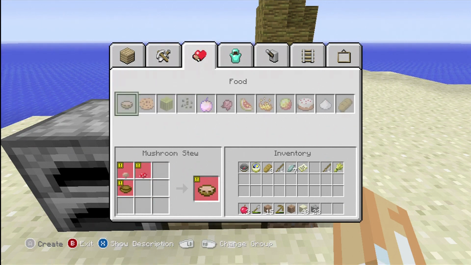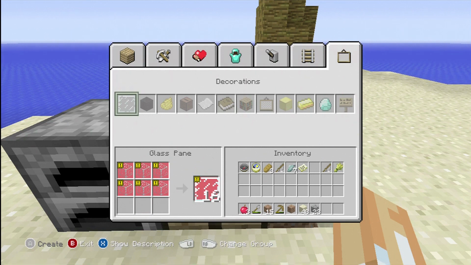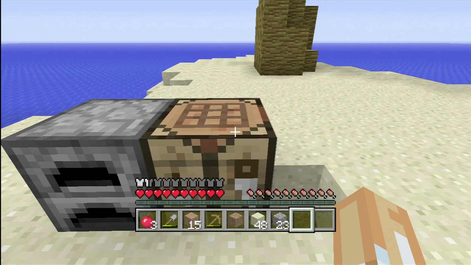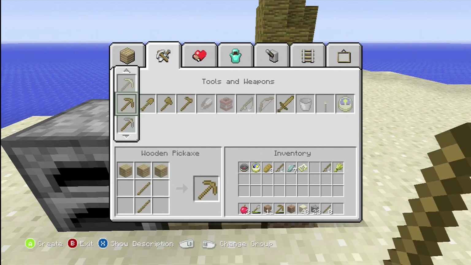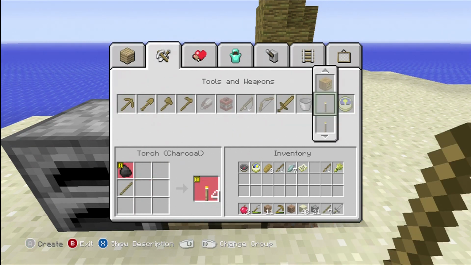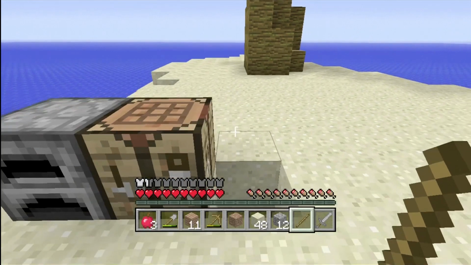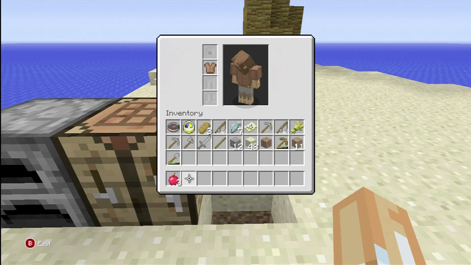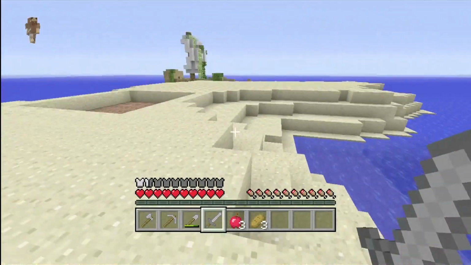Oh, I probably should have saved some of that wheat for animals that may spawn here. Anyway, what is some stuff that we need to make? Stone sword. Let me make some more sticks here. Stone sword, and we also need like two stone picks. Make another axe. Sweet. Okay, let's get some tools. Kind of arrange my inventory here. Perfect. Awesome.